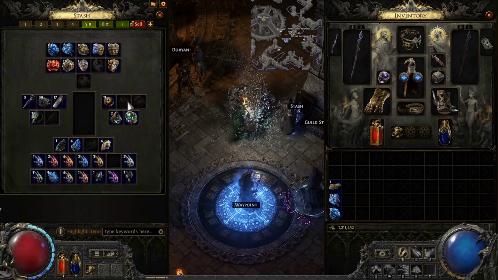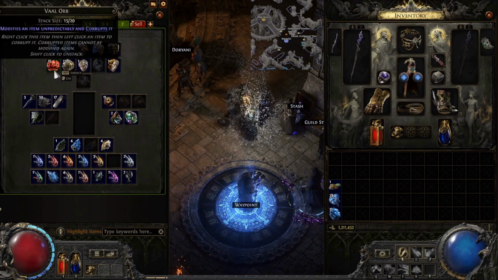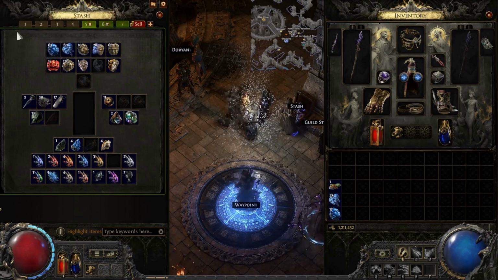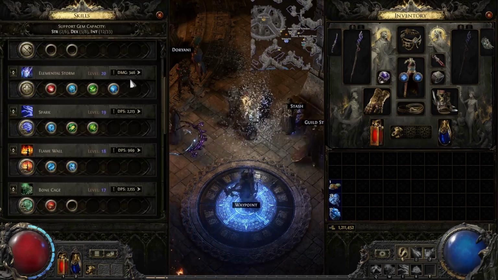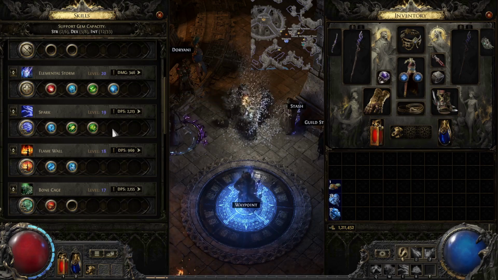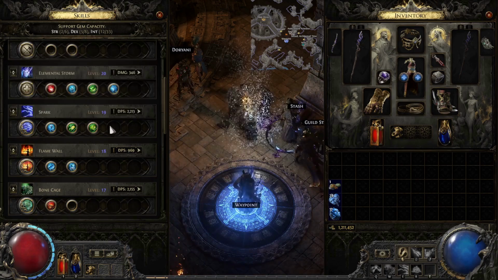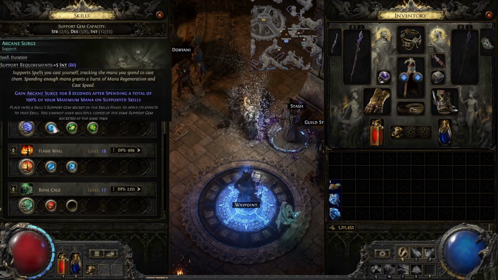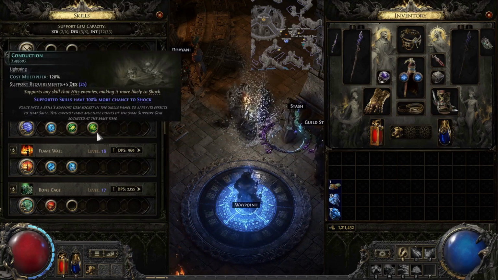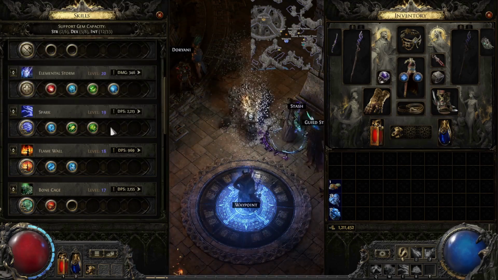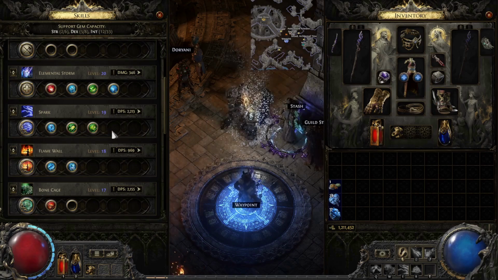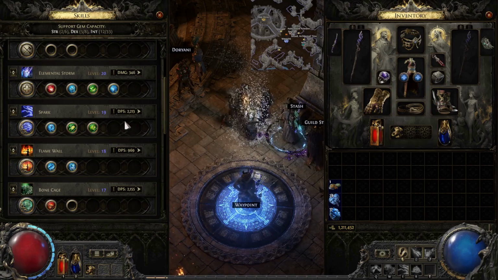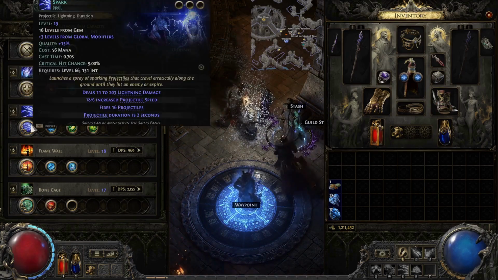I still haven't found one. You can take a chance with the corruption. It could potentially add another socket here. It could also take one away. But here's the thing. If say I have these three and I corrupt it and I gain a fourth, I cannot at that time add a fifth with a perfect jeweler's orb.